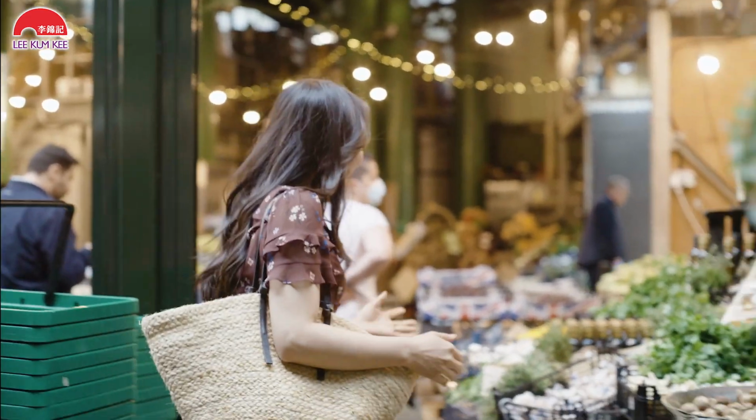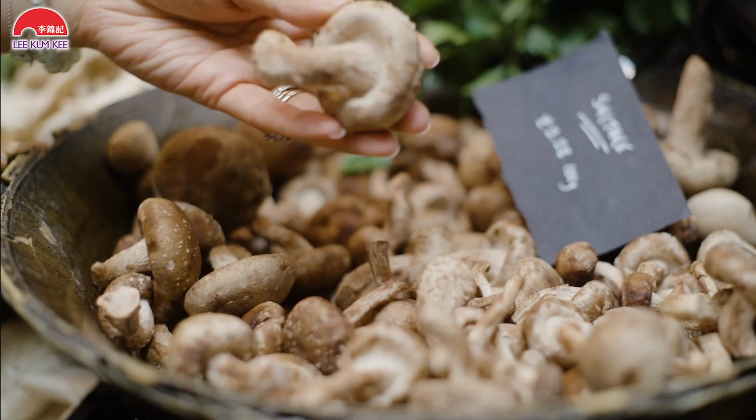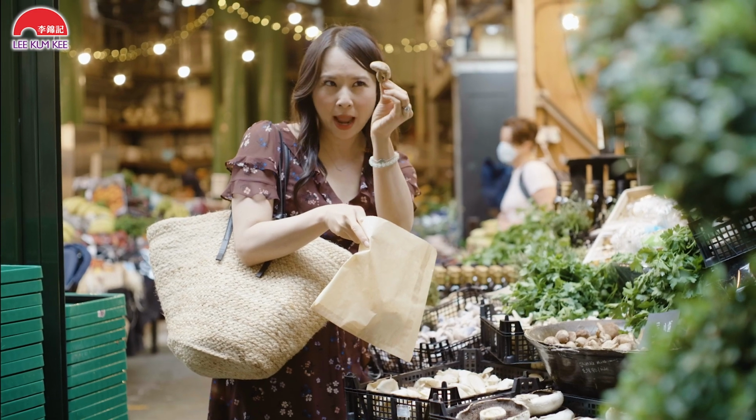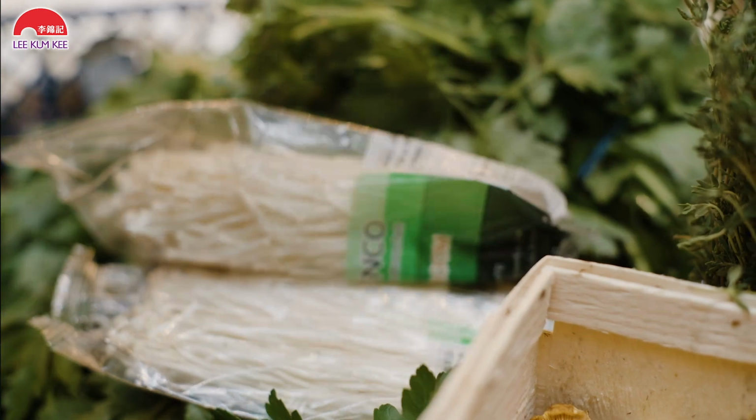So this is it. This is what I'm looking for. Look at this beautiful array of mushrooms. Now, when you're buying mushrooms, it's important to look for a nice, plump, thick stalk and a nice, smooth cap. Okay, so I've got a good selection here.